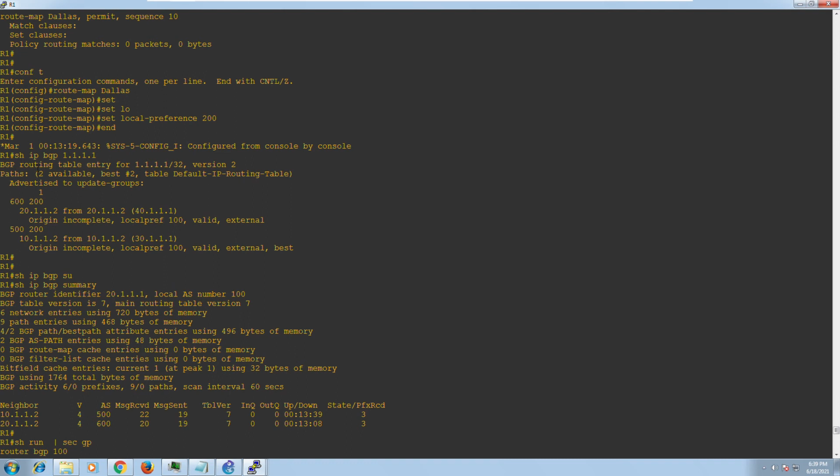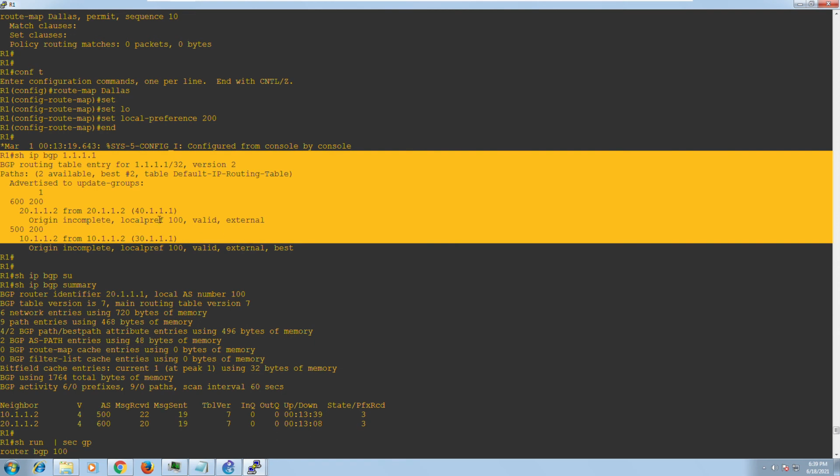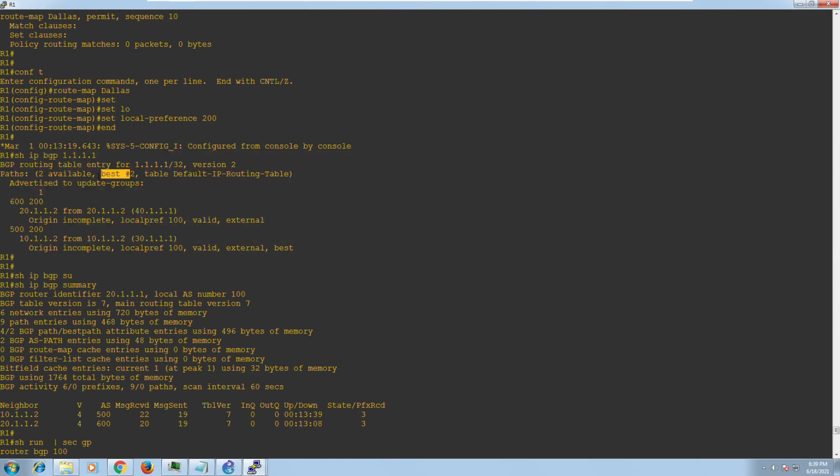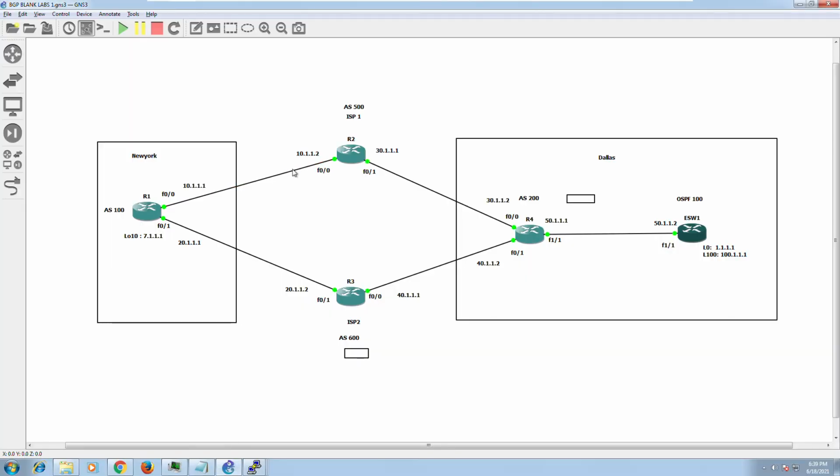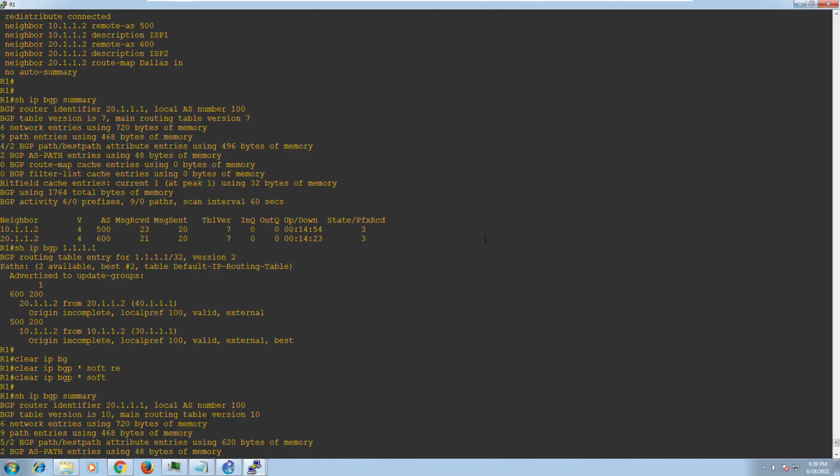Okay, here you see show IP BGP 1.1.1.1, which is the Dallas network. Even though we had the same 2 available paths, best is number 2. That means the second one, 10.1.1.2. So as I said, this was the preferred path, and let's make this a second preference and make this the primary preference, right? So that's what we just did.